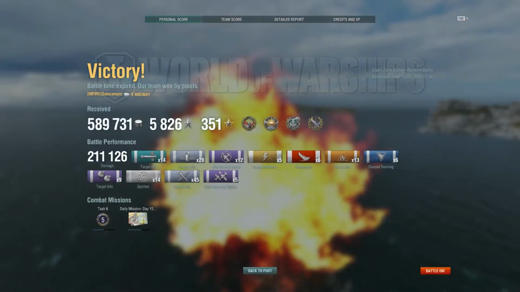So, a very impressive come-from-behind win: 211,000 damage, Kraken Unleashed, High Caliber, Confederate and First Blood in an exceptionally good match from Gatecamper. Thank you very much for sharing this with us. Unfortunately, this is the only post-match result I have, but I'm pretty sure that Gates came in top for his team given the performance here.